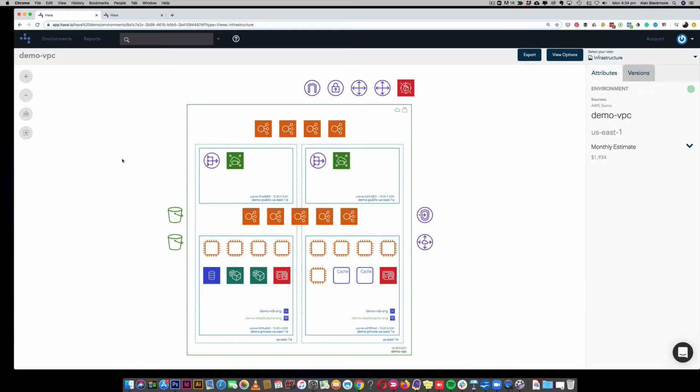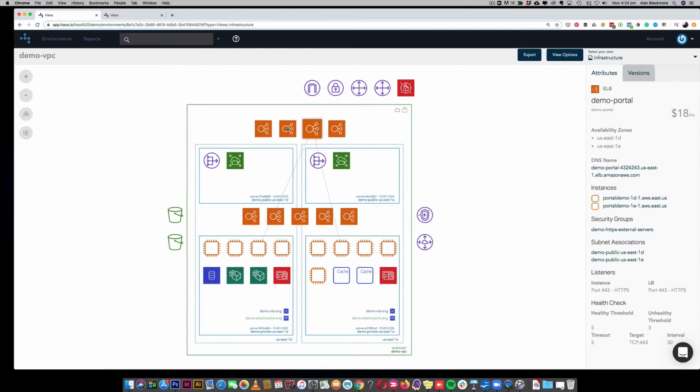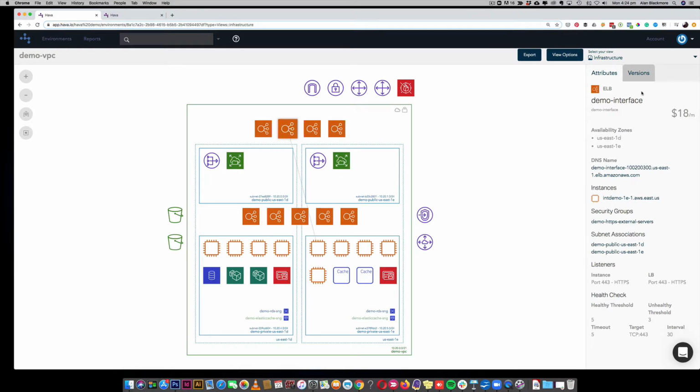So when a diagram is created, it's laid out in a logical format, either by virtual network or by VPC. As you'll see here, the diagrams are all fully interactive. You can select the resources and then the attributes that belong to that resource are displayed, so you can see all the different types of information that pertain to that resource. But what we've got at the top here is a number of different views that relate to this particular environment.